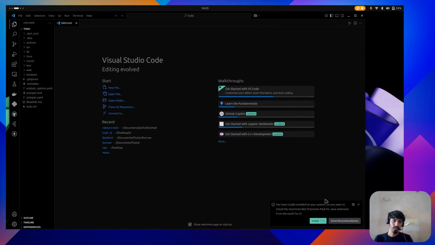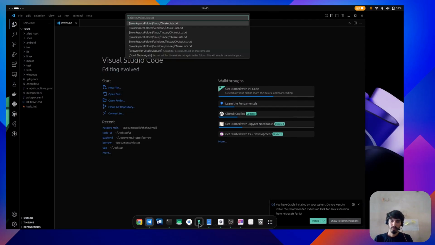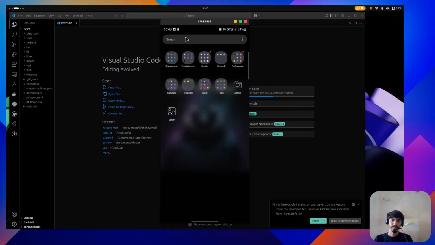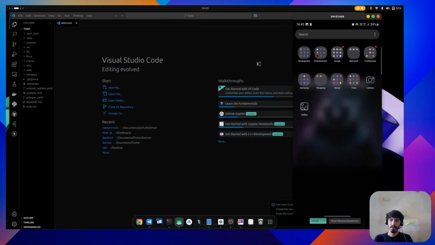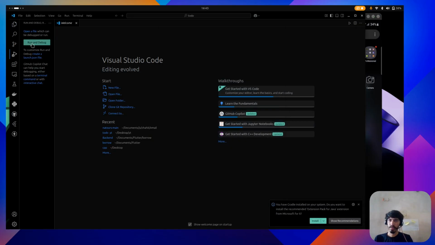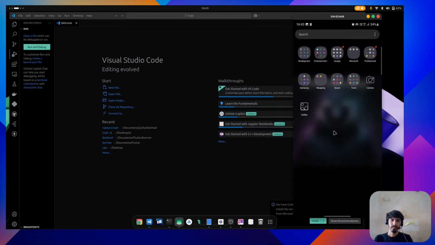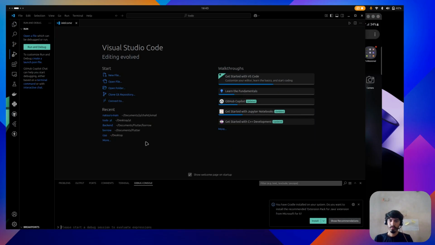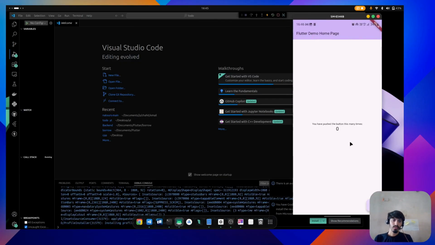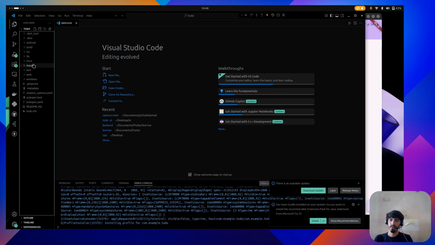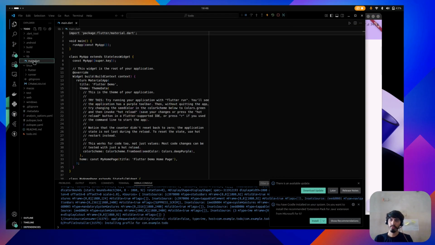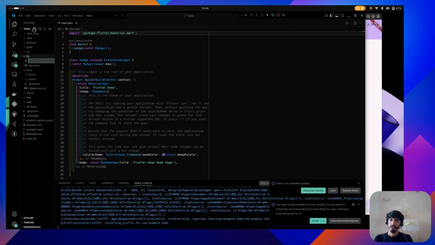Now I will open my mobile screen here for looking at the output. This will be my mobile screen and I will debug run this app. Basic Flutter to-do app has been fired up. Now in the lib folder, I will create one more folder named components, and I will create a to-do tile in that.